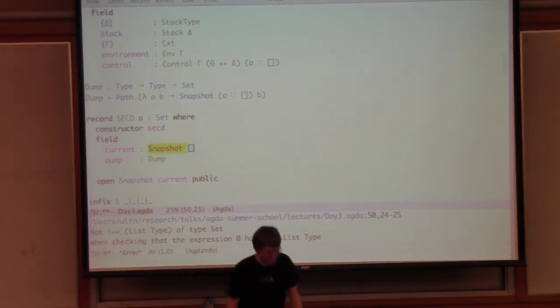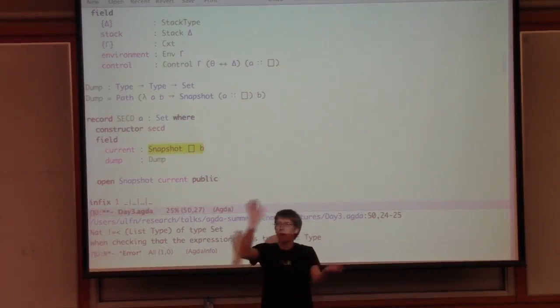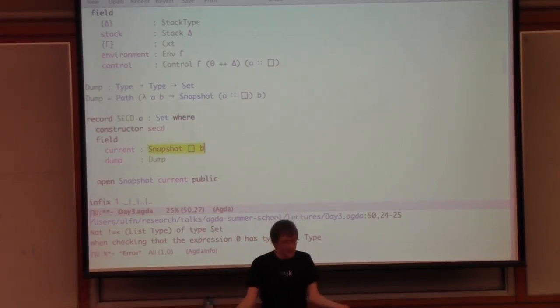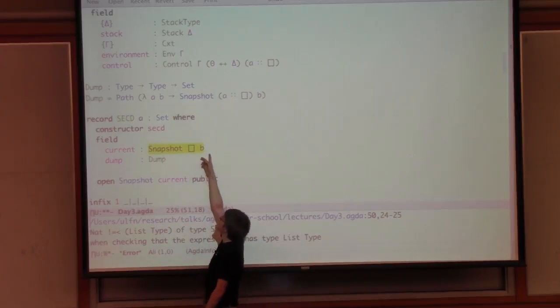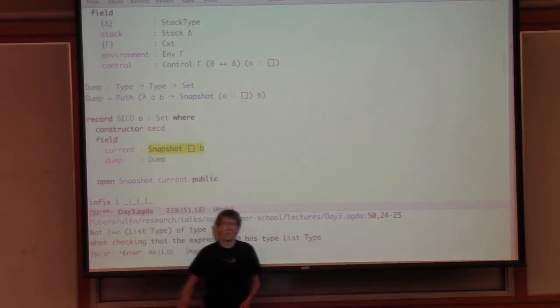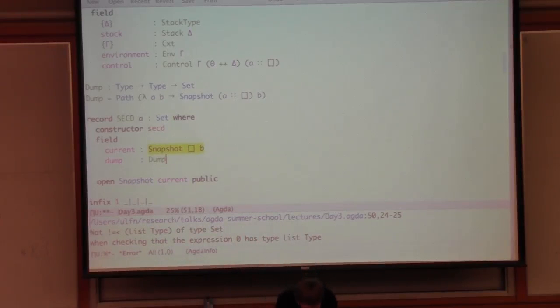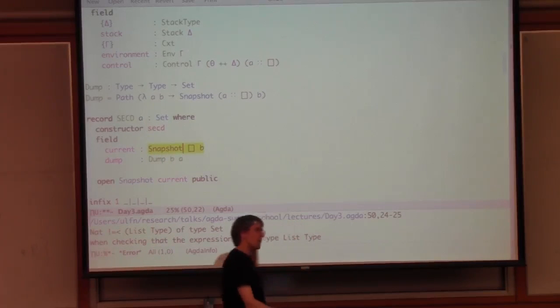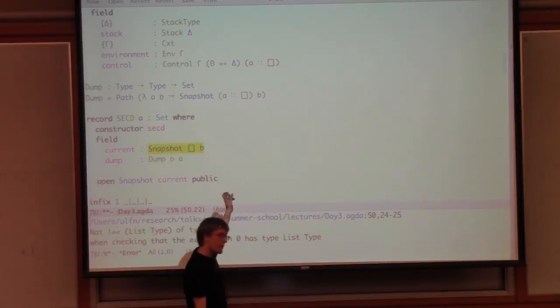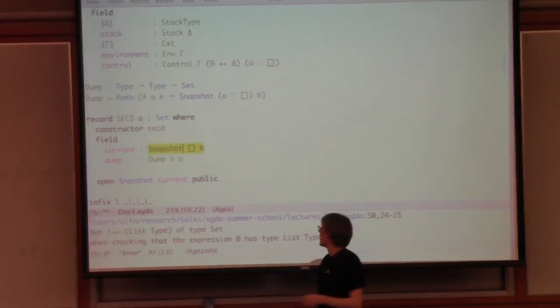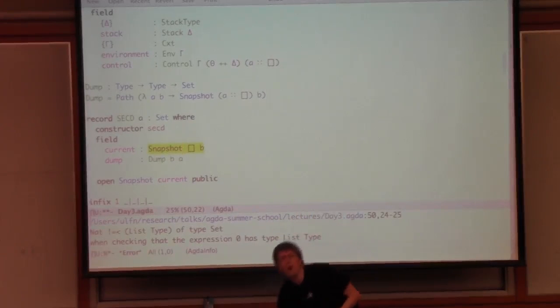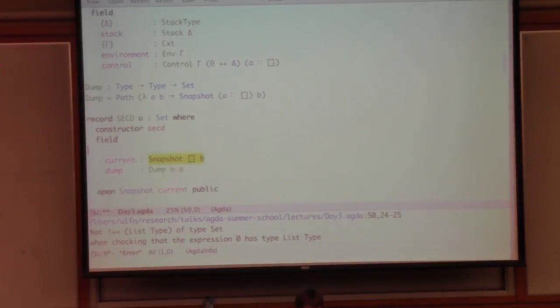So the current snapshot could compute any type you like, as long as the dump tells us how to go from this type B down to the final type that we care about. If the dump can take us from B to A, and the current snapshot can compute a B, then we have a valid machine configuration that will compute something of type A. And so we just bind B here. For any B, this will do.